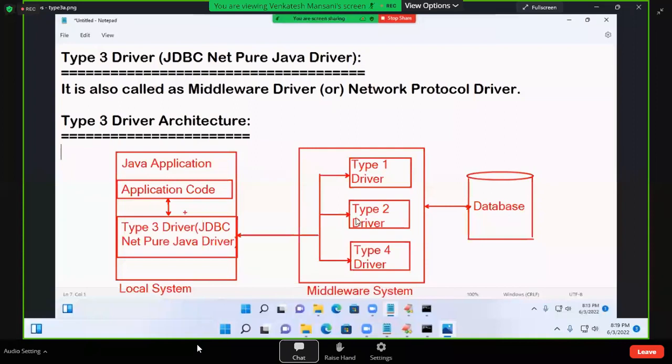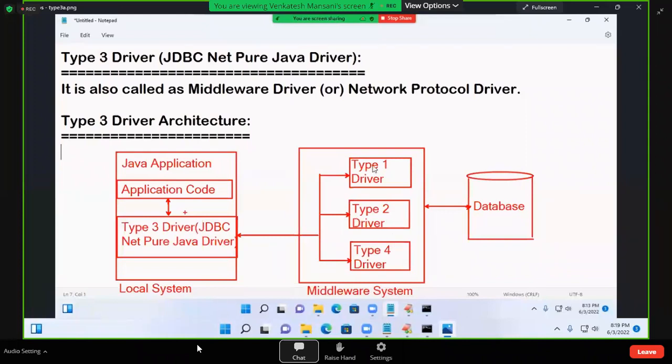Further you'll study web servers, application servers. Two types of servers will be there. Tomcat server, WebLogic server, WebSphere server, JBoss server, Wildfly server, Glassfish server, Jetty server, Resin server. Hundreds of servers are there. Any one software we have to install. In that software, type 1, 2, 4 drivers are already present in that server software only. Example, Tomcat server.